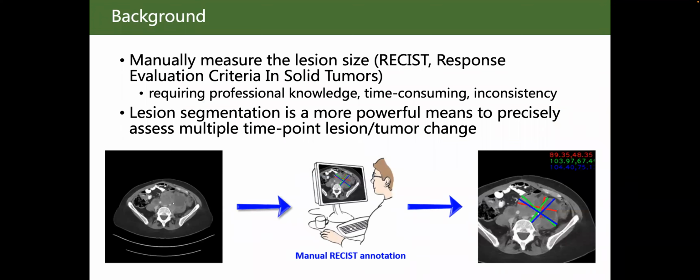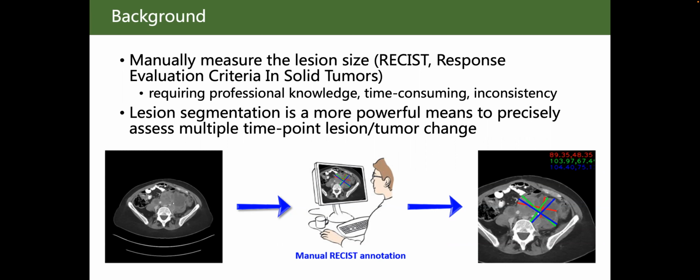So when reading CT scans, an important step for radiologists is to measure the size of the found lesions. Accurately measuring the lesions is crucial in precisely assessing the lesion growth rates across different time points. As such, it plays an important role in monitoring disease progress and making treatment plans. Currently, the most widely used clinical guideline for lesion measurement is the bi-dimensional RECIST diameters. It consists of the longest axis and the orthogonal short axis.